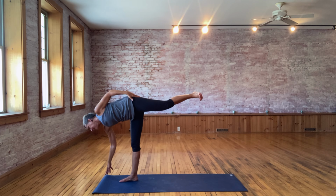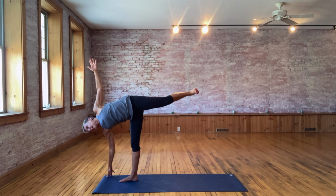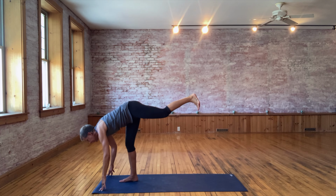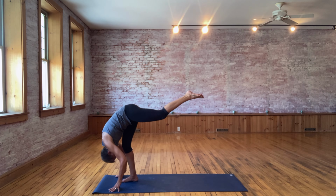Tip forward, right hand lands in front, a little to the right of your baby toe. Left arm up or left hand on your left hip. Lengthening through your legs. Strong through your core, a big inhale. Left hand comes down, left hip rolls down. Standing leg raise. You can stay more of a halfway lift or drop into the forward fold, more of a standing leg split.